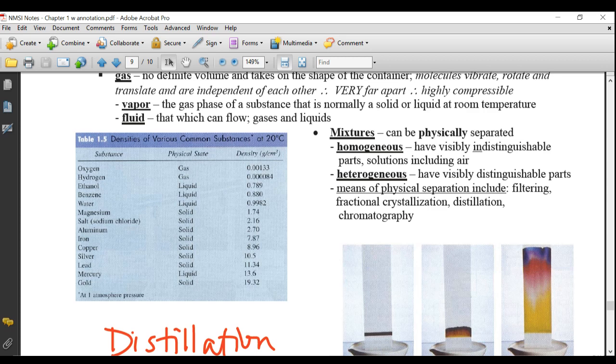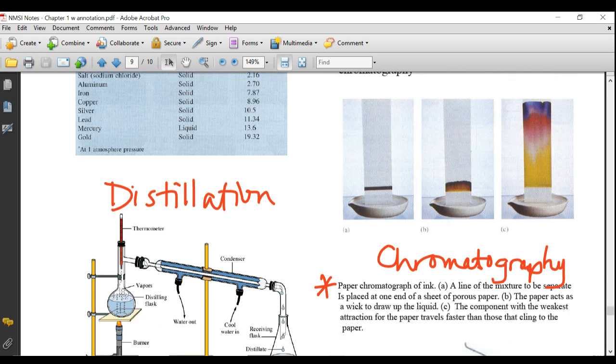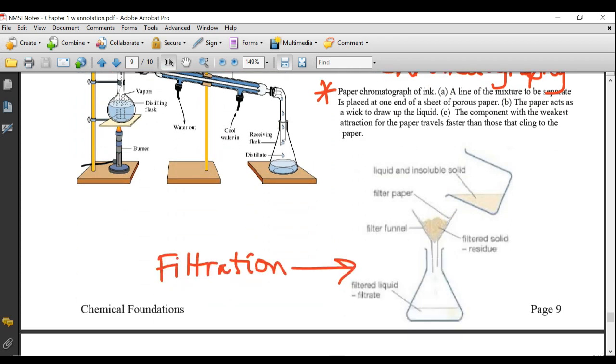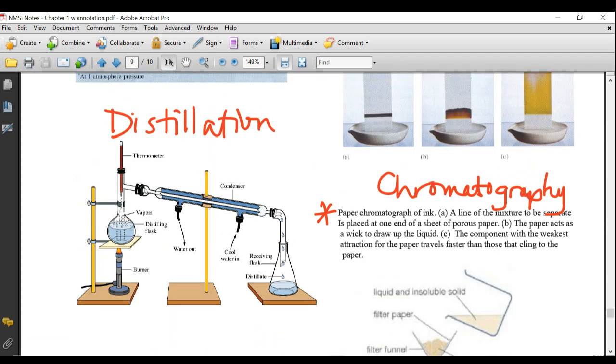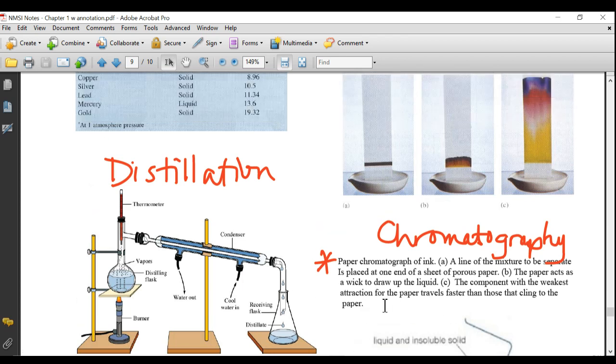All of these types of mixtures can be separated by physical means. Physical means like filtering, what we call fractional crystallization, which we won't really focus on in this class, but that would be like making rock candy, for example. That's fractional crystallization, distillation, and chromatography. And so you can see some pictures here. I know that my filtration picture isn't really that great, but I hope you get the idea. Filtration, and a distillation setup here. Basically, we're separating things based on boiling points. And chromatography. Filtration is definitely the one you're most familiar with, but chromatography is one that we've also done.